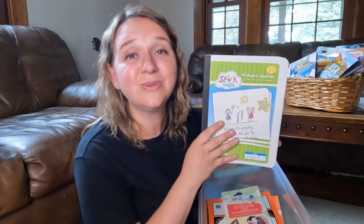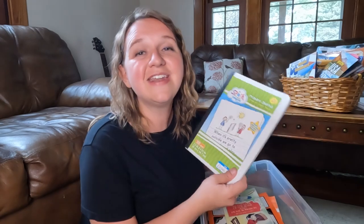In my first grader's curriculum review you saw that I really like using these journals for my kids. At the top there's a blank section for them to draw a picture of what they're learning about — maybe what a Bible verse is about — and then down below they practice their handwriting. Eli has one as well. We'll be doing nature journaling in it, practicing memory verses, writing creative things, and then he'll be able to keep it as a memory from his childhood.